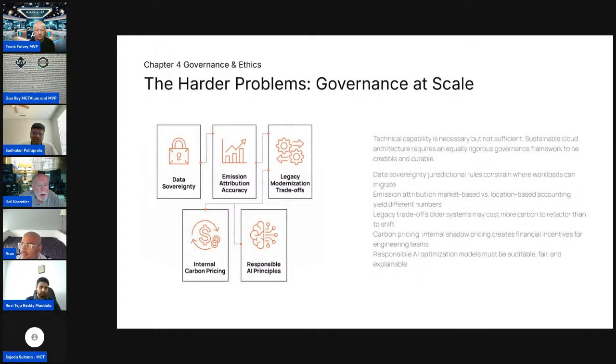Legacy modernization: some legacy applications might be more carbon intensive to refactor than just to shift them, so we need to be aware of those. Then the responsible AI principles: the AI should be explainable, fair, and auditable.